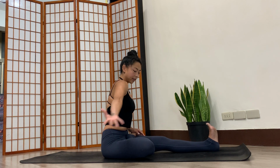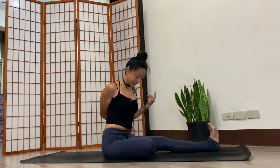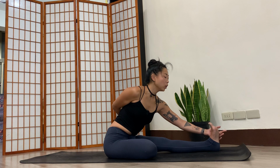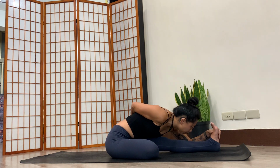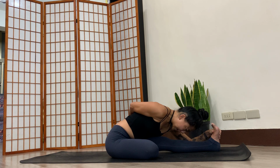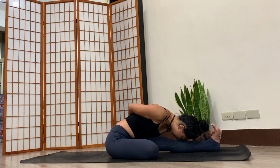Now send your right hand behind you. Try to hold the right foot, similar to what we did when we were standing earlier, but now this is the seated version. Left arm reaching forward. If possible, I hold my left foot. And then as you exhale, fold your chin down towards your left shin. If your right hand behind you doesn't actually reach your right foot, that's okay. Just have it going in that direction anyway.